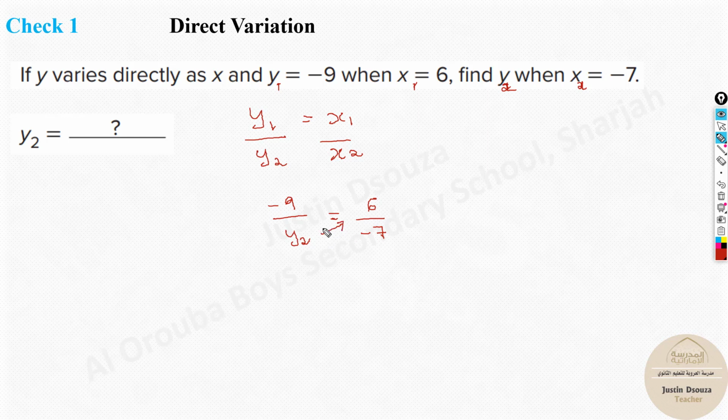I'll directly take this over here and all the other numbers to left side. Minus 9 times minus 7 divided by 6 equals y2. Now negative cancels off. Before I start multiplying, I'll just take this as it goes 2 times and this goes 3 times. And you can even further divide it, but let me just multiply it. 7 times 3 is 21. It will be positive 21 by 2. That's y2, that is equal to 10.5. This is the final answer, 10.5.